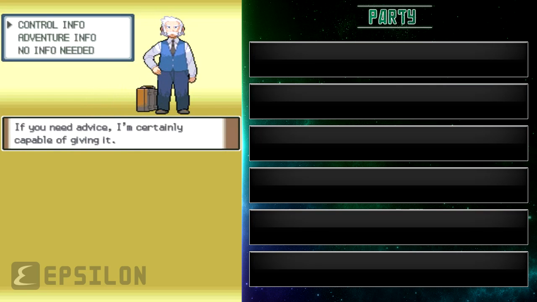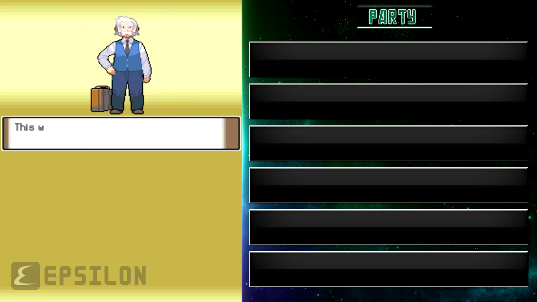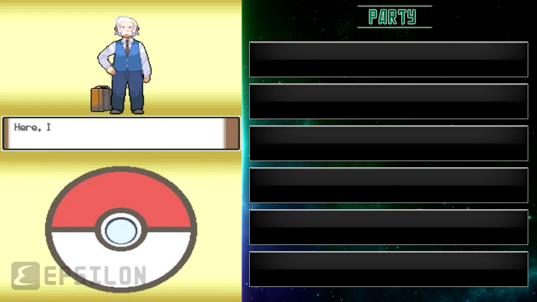Here we go, there's a pedophile already on my screen. Alright, so of course at this menu right here, if you need to know what the controls are, or what your adventure info is, and what you do in the game, you can look at that. But for now I'm just going to go on no info needed, because I don't really need to know anything.